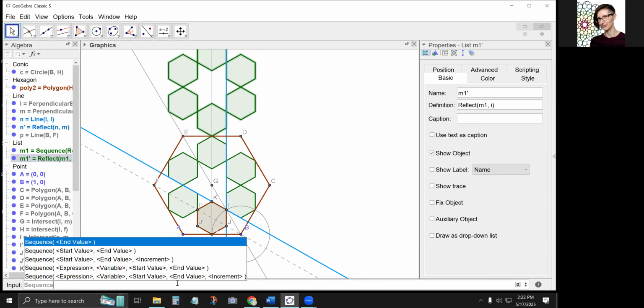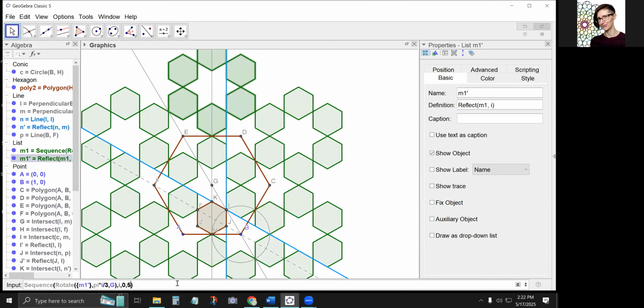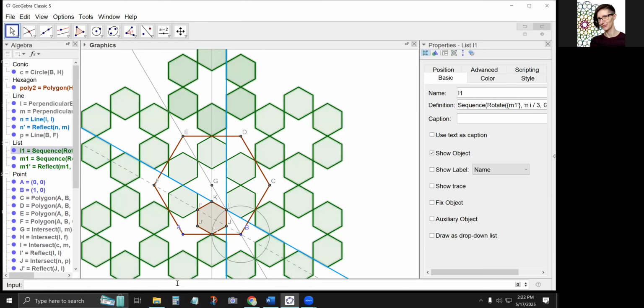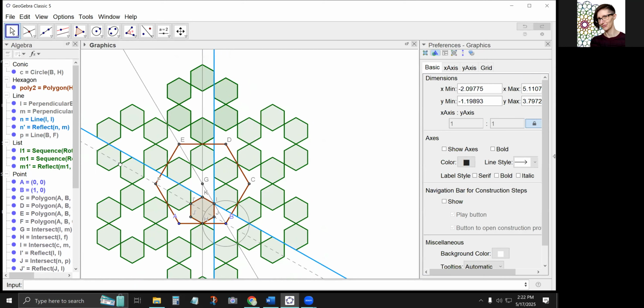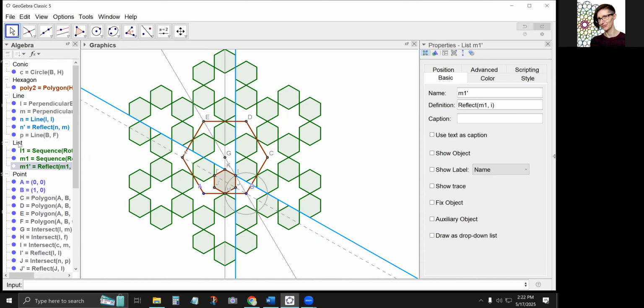So sequence rotate M1 prime by pi I over 3 about G, where I varies from 0 to 5, close parentheses and enter. And then I'm going to hide my M1 prime.